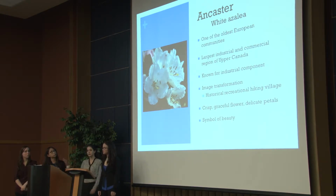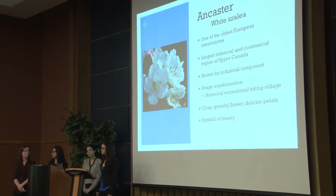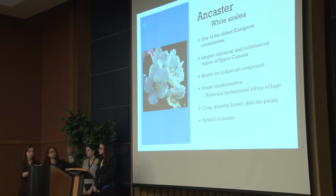And why we chose this flower specifically is because it's graceful, it's simple, it's very calming, and we want to represent Ancaster through beauty, because not only is there beauty in industrialization, but there's also beauty in the nature of what Ancaster is now, which is more known as a hiking trail of nature, because there's a lot of hiking trails in there. So we wanted to symbolize Ancaster through the beauty of this flower and its gracefulness.